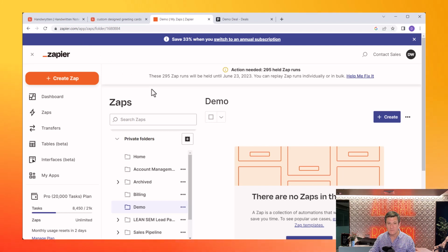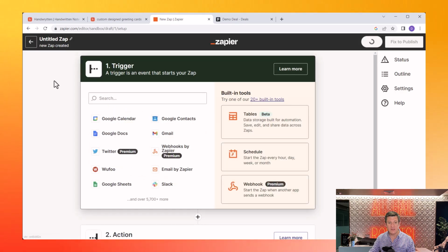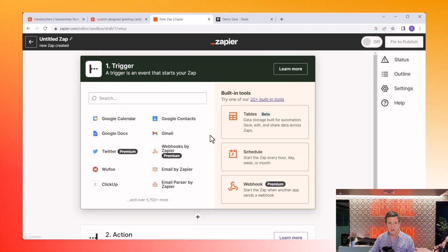For the HubSpot demo I did yesterday, we actually had to pay for Zapier because it required certain Zapier features. I do not believe that's the case here, so we're in luck. We can get by on a free account. To continue, I'm going to hit Create Zap. And here it shows me the basics of a zap, which is a trigger and an action.